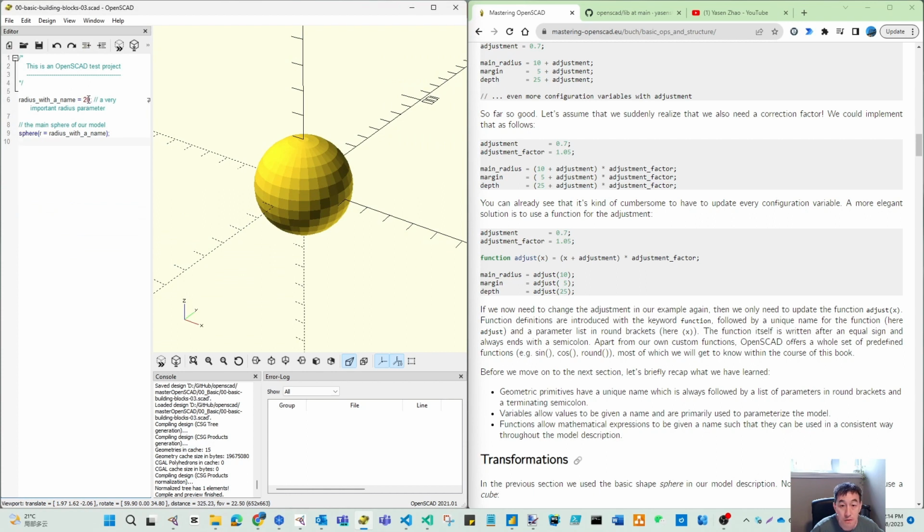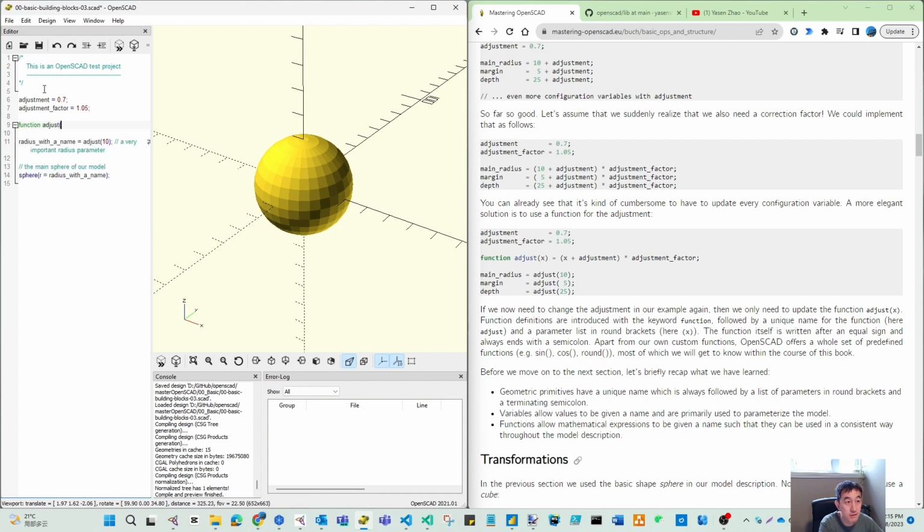So radius is the adjust. So let's see, this is the adjust. And before that we have those: adjustment is 0.7, adjustment factor is 1.05, and we give this function.